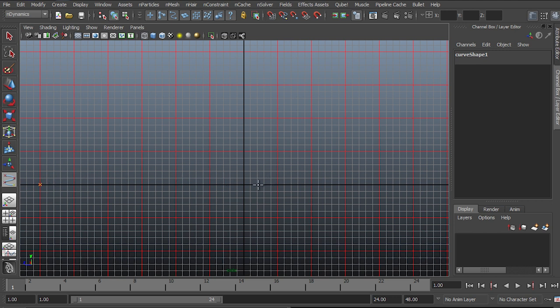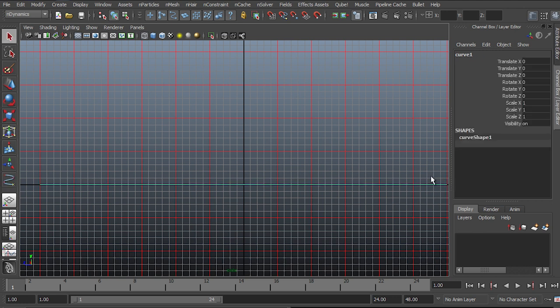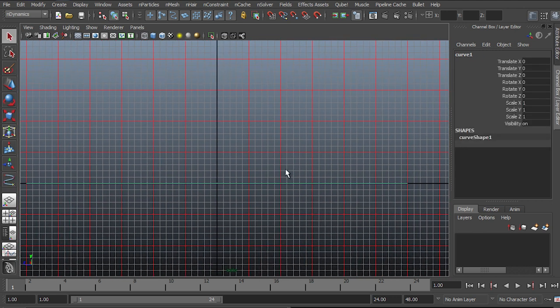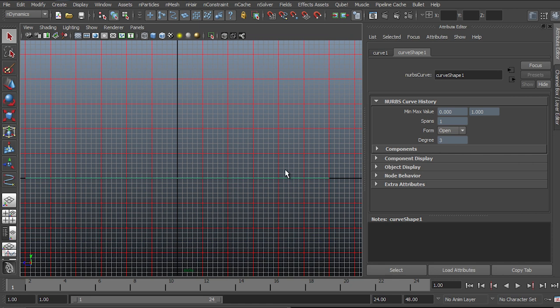And then I want to come this side and do another one at 30 units to the other side of the 0 point. So that's 1, 2, 3, 4, 5, 6. And holding down X to grid snap another point there as well. So now we should have a curve that's 30 units in length.